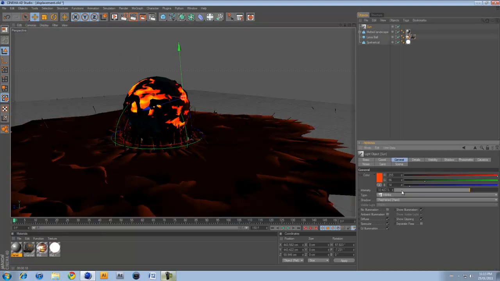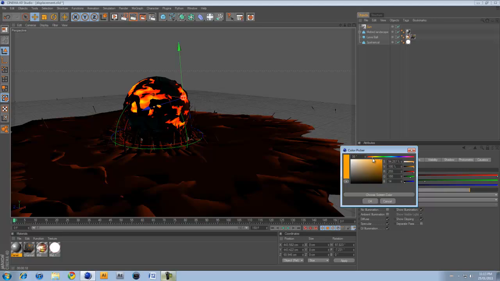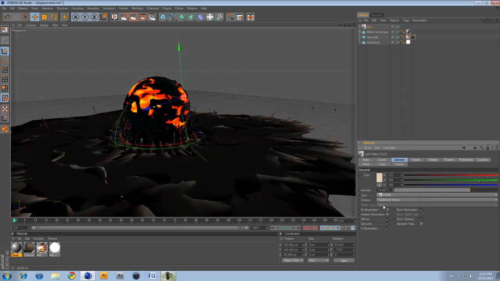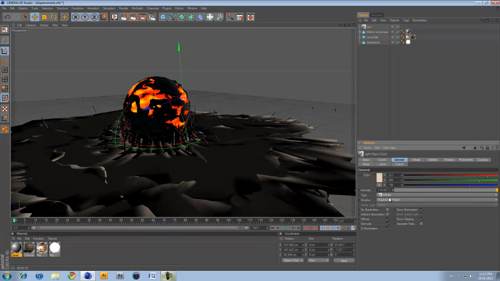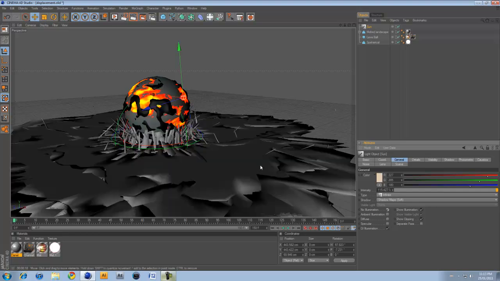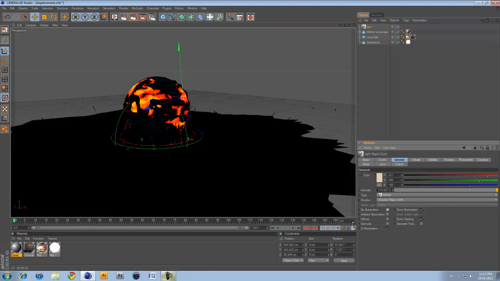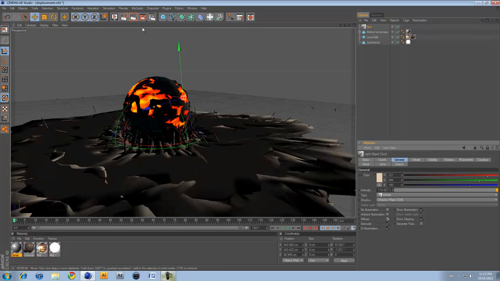Alright, now I'll do the same thing as I did before. Light yellow, like 118, whatever, shadow matte soft, and click that. Alright, now if we render, wait, just gonna put those back on for a second.